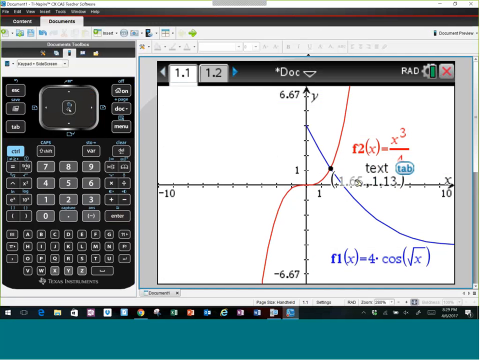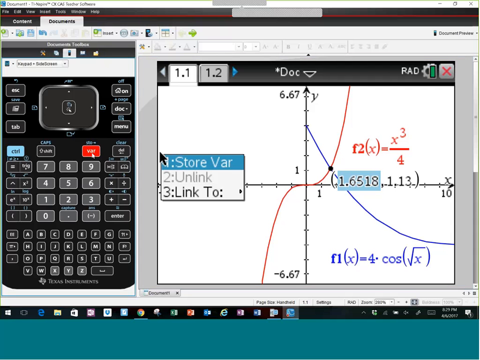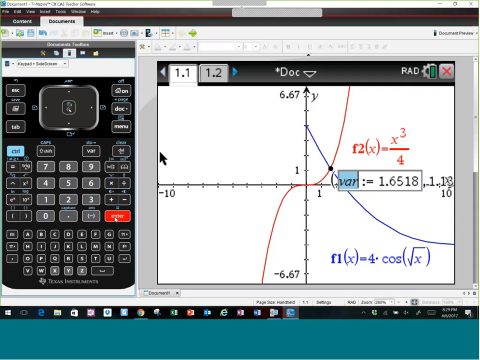So if I hover over that and press the plus sign, I will see a display of more digits. But I can also click on that value so that it's highlighted, and I can go to the Variables button, and it says Store Variables. And this time I don't want to call it B because we've already used it as B, so let's call it C. We'll get real original here. And when I press Enter, I want you to notice that the x-coordinate gets bold. That means the calculator has stored that value.